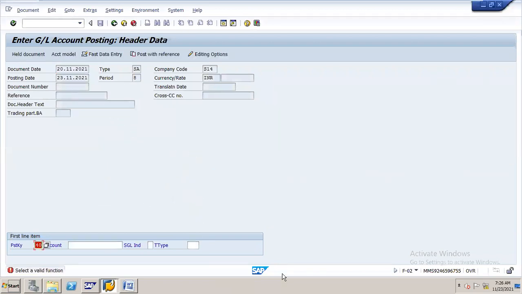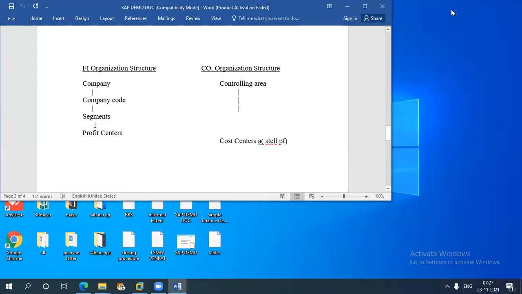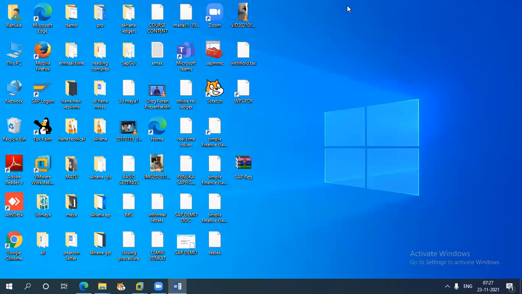I'll do one thing. I'll post this tomorrow, because I can't finish within these 4 minutes. If the system allows me to post, it means my basic settings are right. If I get any error, I have to check all my basic settings. So we can do this tomorrow, I'll post, and after that I can discuss the provisions concept also. This is very important.